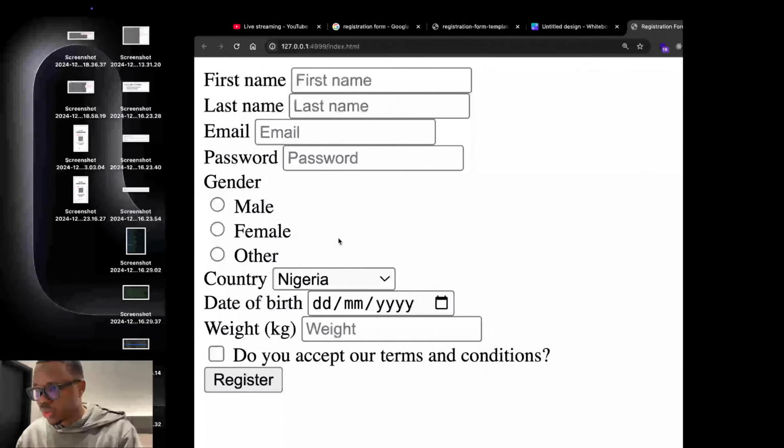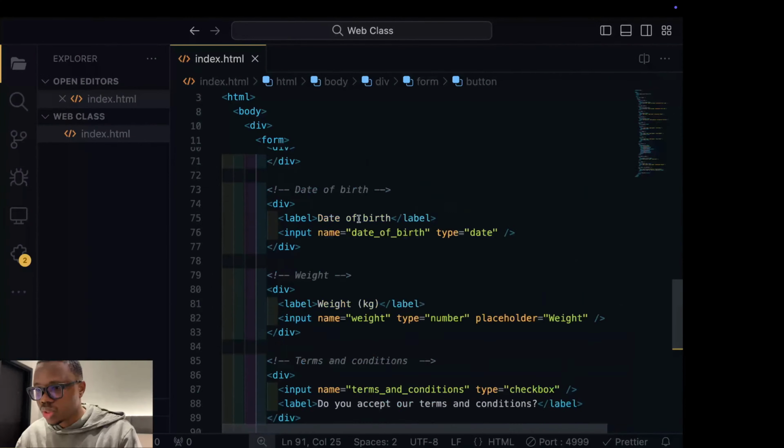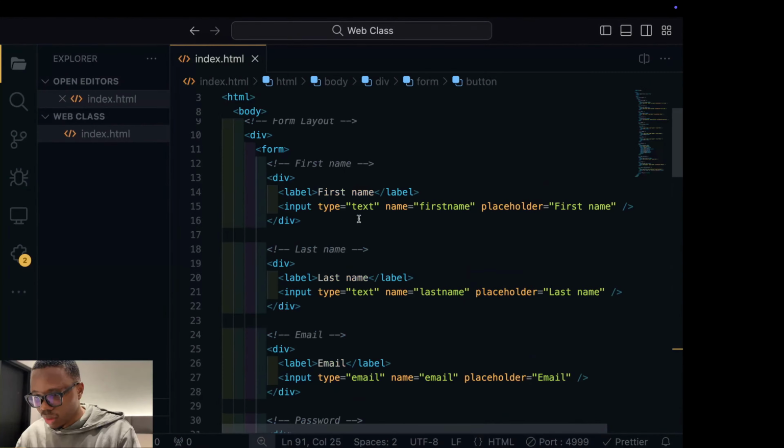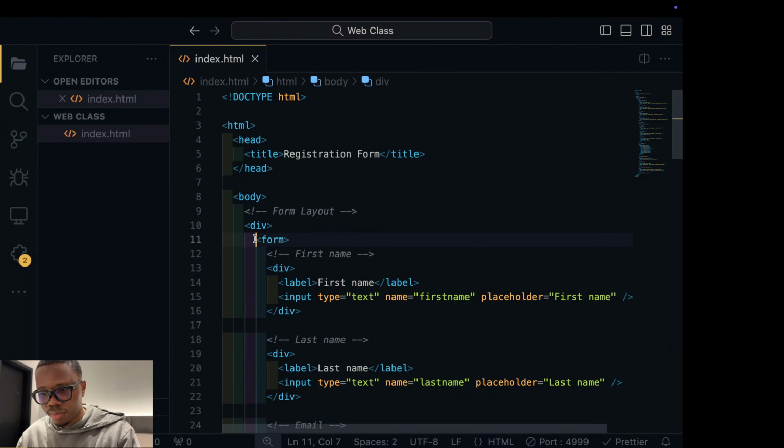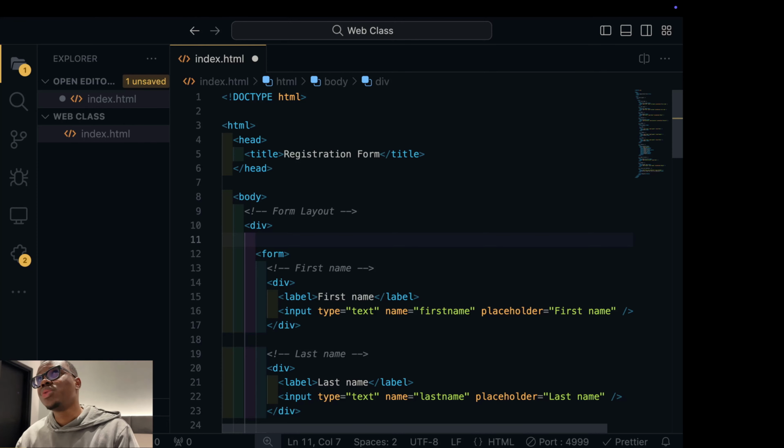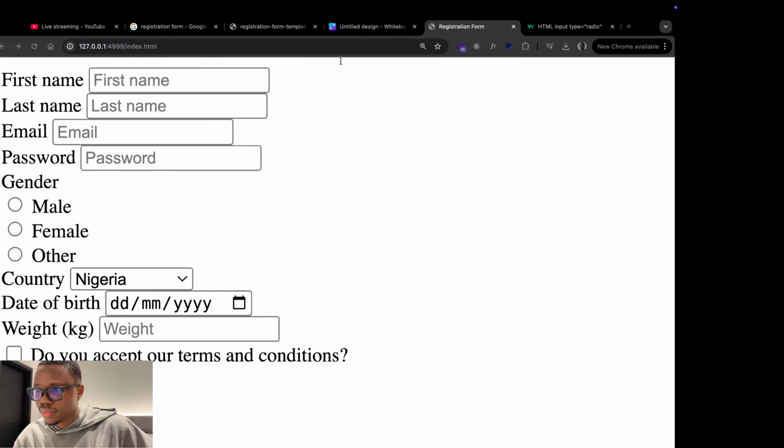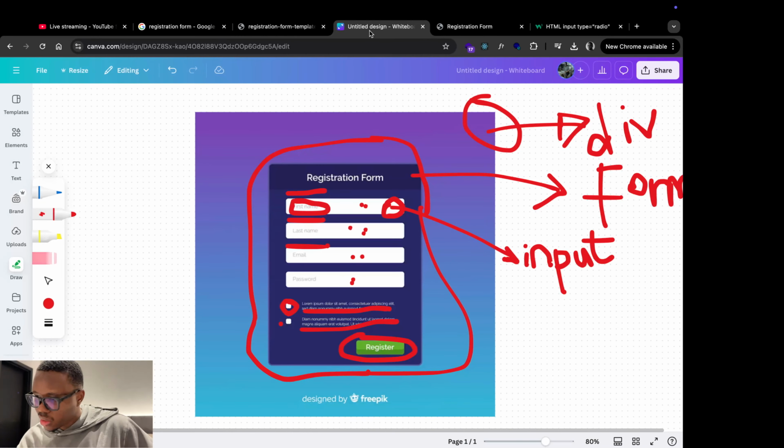So we are going to use a heading tag up top here before our form, right? Should we do it before or after, or inside our form? Let's look at our design again. Looking at this design, this registration form seems to be inside the card here.